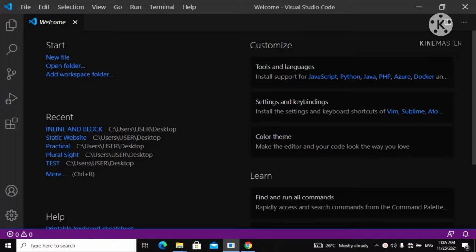Now in this series we are going to build a fully responsive static website with HTML and CSS. When you are done with this series, you will gain the full fundamentals of HTML and CSS, and you will also get the idea on how to build a static website for clients. And from here on out, you will also get the idea on how to add real functionality to your web page.